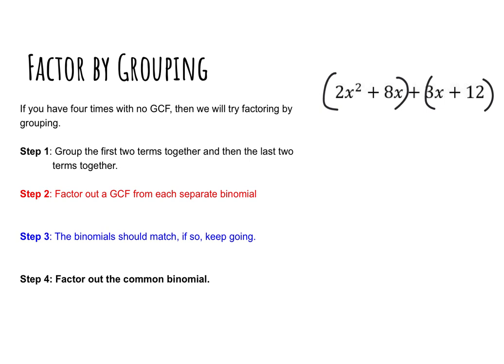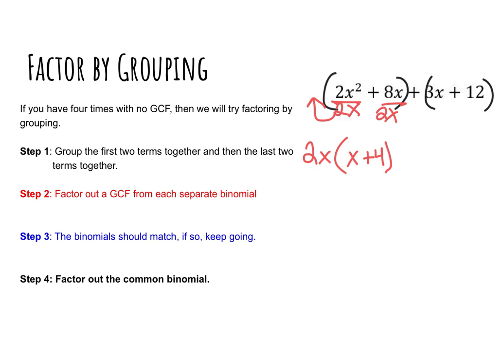Okay, now we're on step 2. We're going to factor out the GCF from each binomial. So look at these, I can already see that I can factor out an x, and I also have to look at those numbers 2 and 8. What can I factor out of 2 and 8? Well, my greatest common factor is a 2. And I'm going to factor that out and I'm going to put it to the front. So I'm going to have a 2x factored out. So 2x squared divided by 2x is x, and 8x divided by 2x is 4.